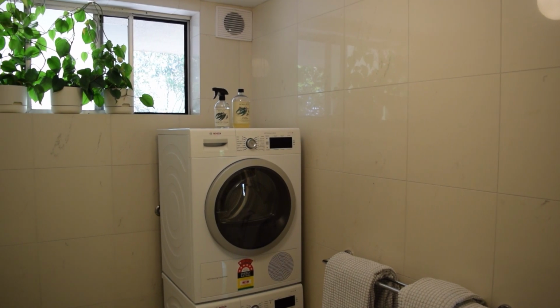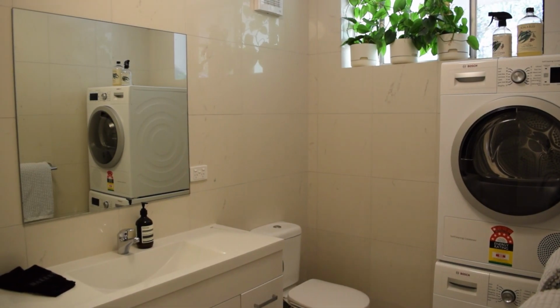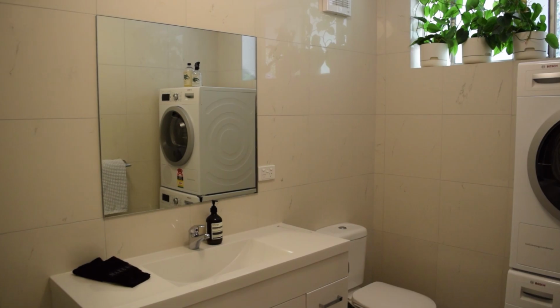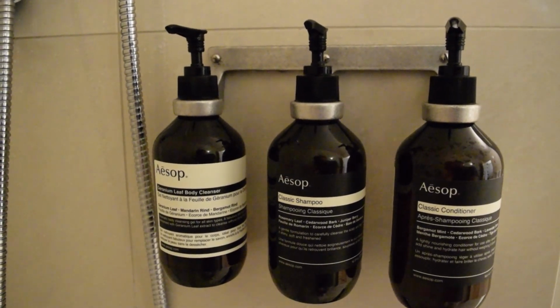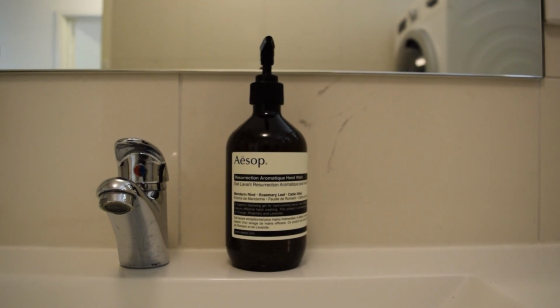Okay, so second to last is the bathroom, which has a washer and a dryer, y'all. That is such a treat after being in Europe. We can get everything nice and clean and dry immediately. Also, small little tidbit, but they have all Aesop products in the bathroom, which I just feel like adds such a level to an Airbnb. So all y'all hosts out there, if you have all your products match and they're high quality, it makes everything feel like a hotel. You can have other things be plain, but if your products are nice, I just love that. Let's go to the kitchen.